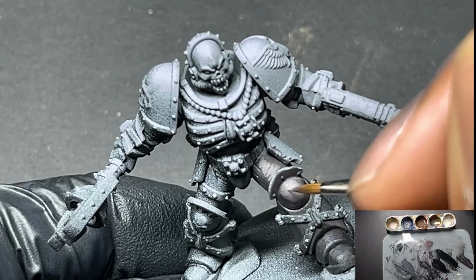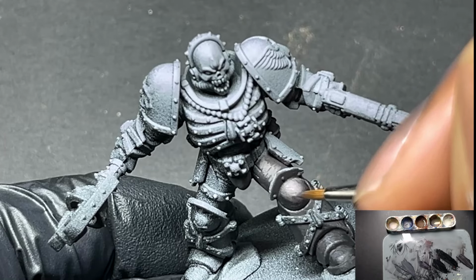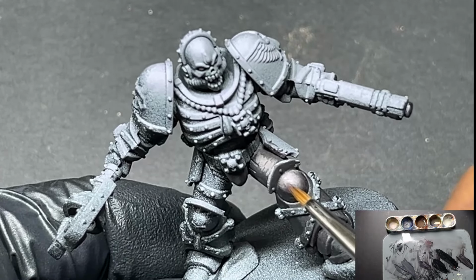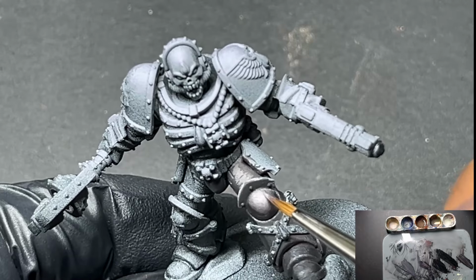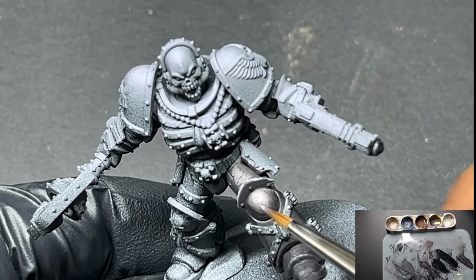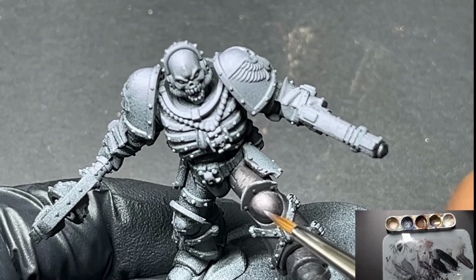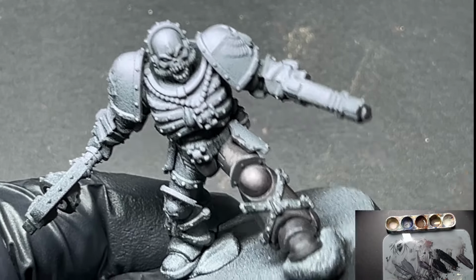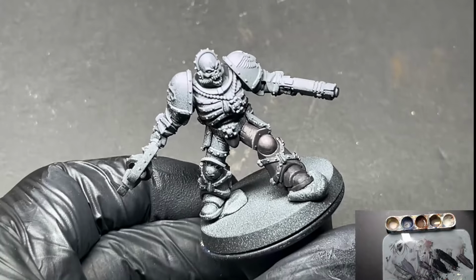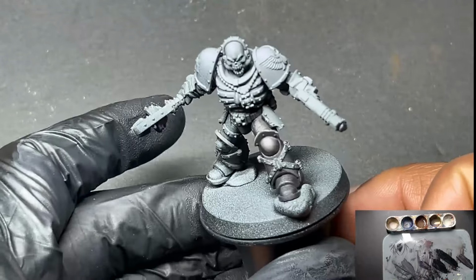You can see I'm just dabbing it and following the shape. So just creating tons and tons of tiny stipples. And the reason why this is working better than if we just used oils is because the acrylics are actually helping it dry much faster, the surface. There you go. So now we're starting to get that shape.